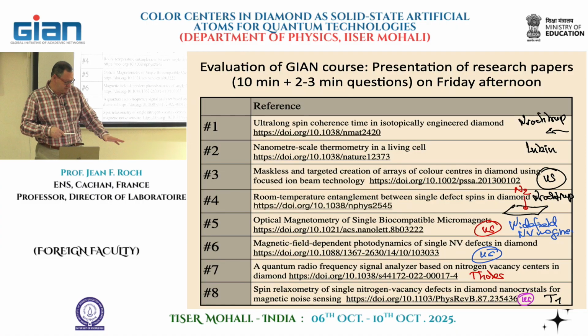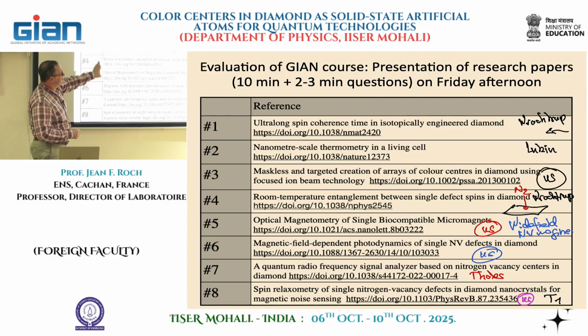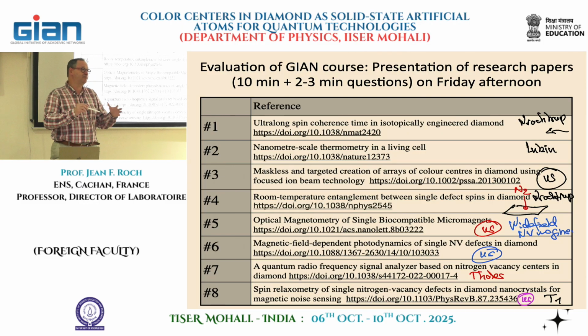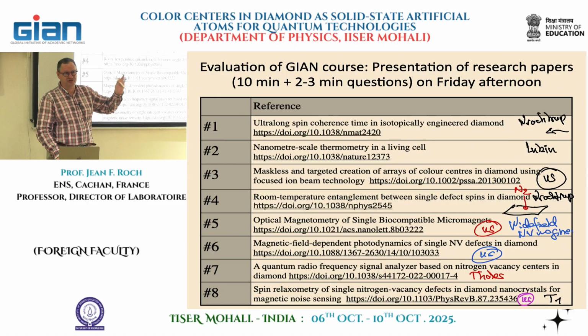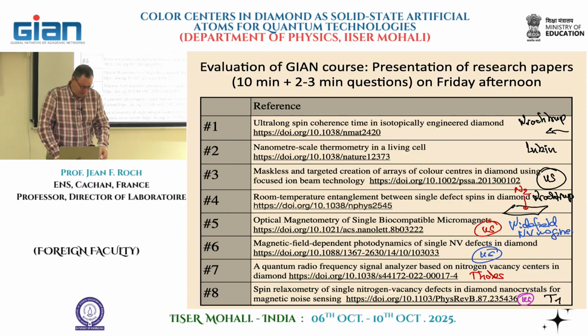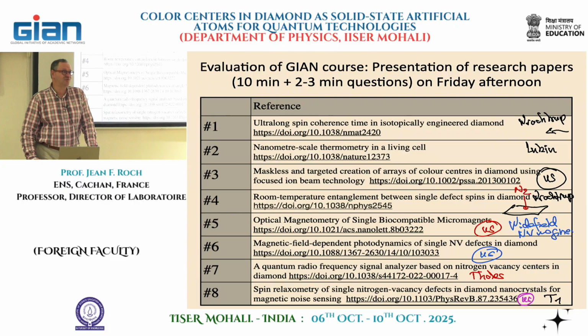That's the idea. So I hope this will give you an overall view of the different developments that are ongoing at the moment. There's a lot of things now being done, and many teams are working with NV centers worldwide. There are other things for sure. I do not want to be exhaustive, as that would be too long and perhaps not so interesting after each topic by itself. Okay?